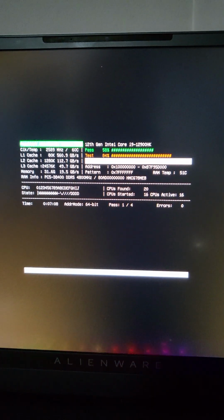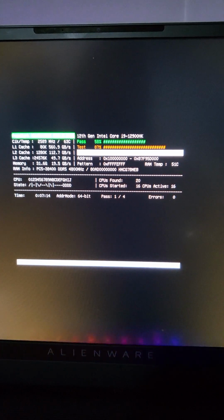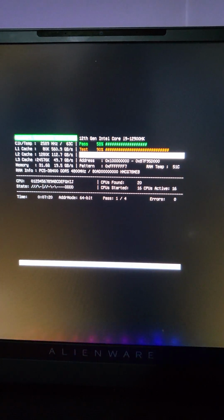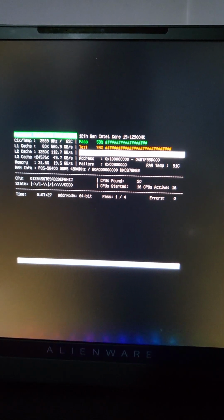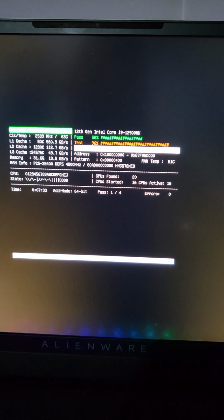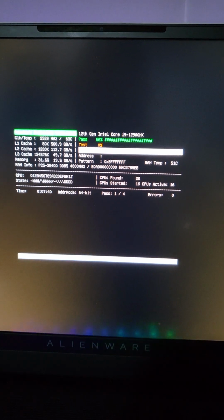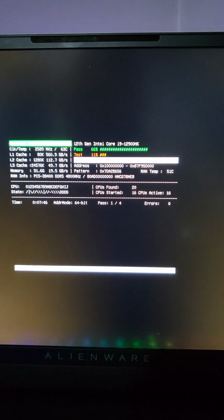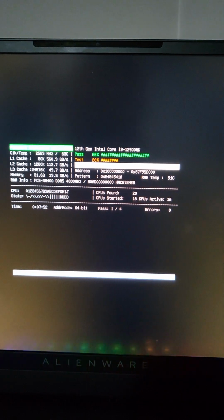So, yeah, you tell me. Is that the motherboard? Is that the DIMM slots? Is that the RAM? Or is that the firmware and/or controller driver? Because it won't boot with the sticks individually, I'm going to say that it is a RAM motherboard pairing problem. Not that the sticks are bad, not that the motherboard is bad, but that they just don't play well together, and that Dell failed to catch this in quality control of the builds of these machines when they're repairing the hardware. You tell me. And I'll let you know about these results.